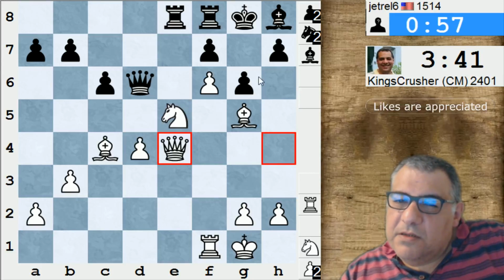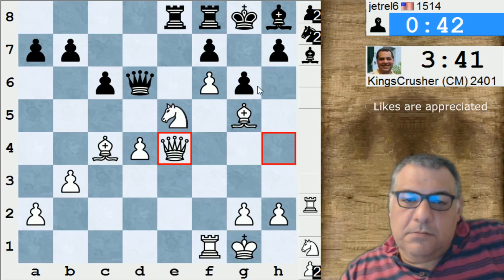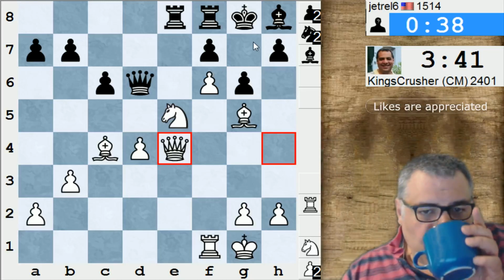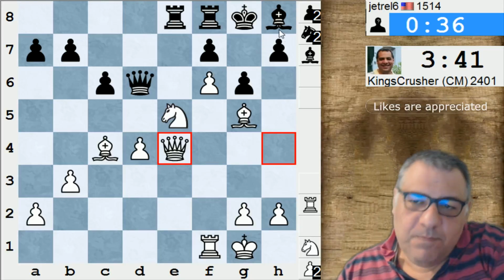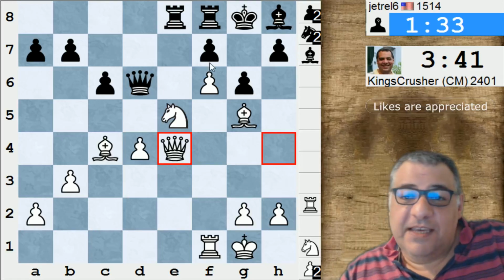Probably. Looks like mate, if that's a double check. Knight takes f7. Oh, he's resigned. Okay, thanks for the game, Jetral.